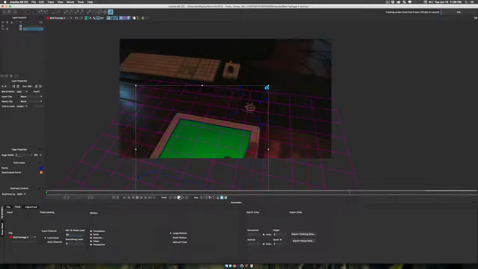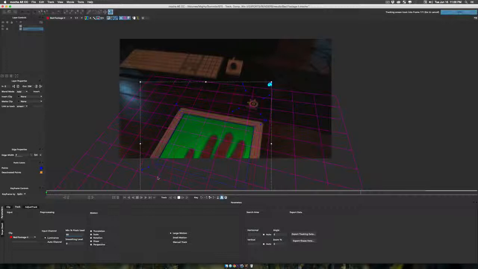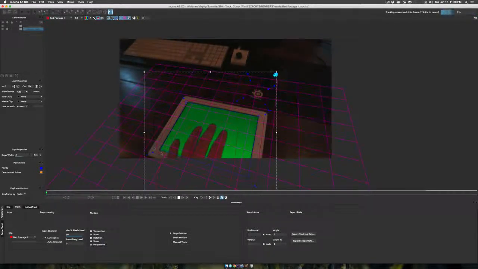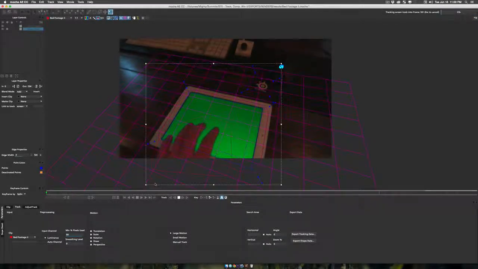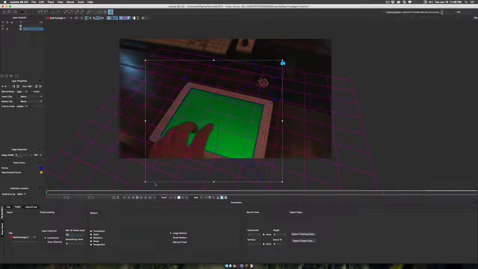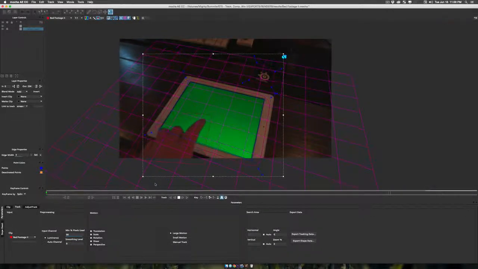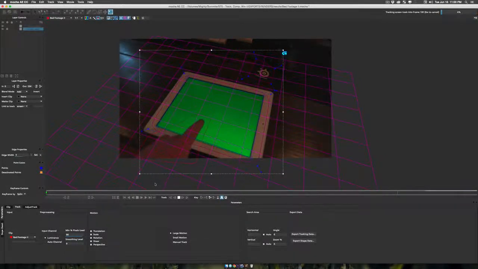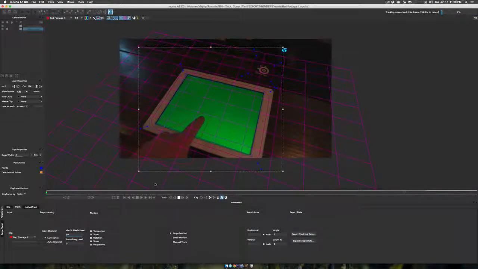Let's see if, when our surface comes back in here, it is aligned a little bit better, because the first time was super janky. So let's go ahead and see, and it's already stayed way closer to this corner. Previously it really kind of floated up, and it's okay if it comes off it. It doesn't need to be perfect for this initial setup. We're going to do something called an adjust track to really get that aligned properly for when we take it into After Effects to composite. So I'm going to let it finish, and then we will resume the video.